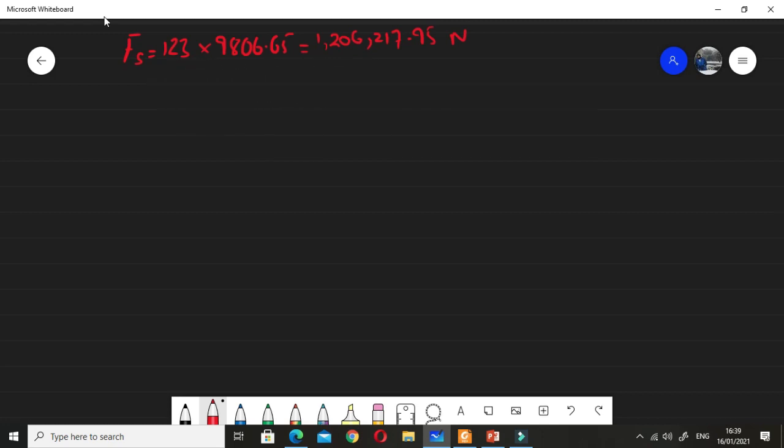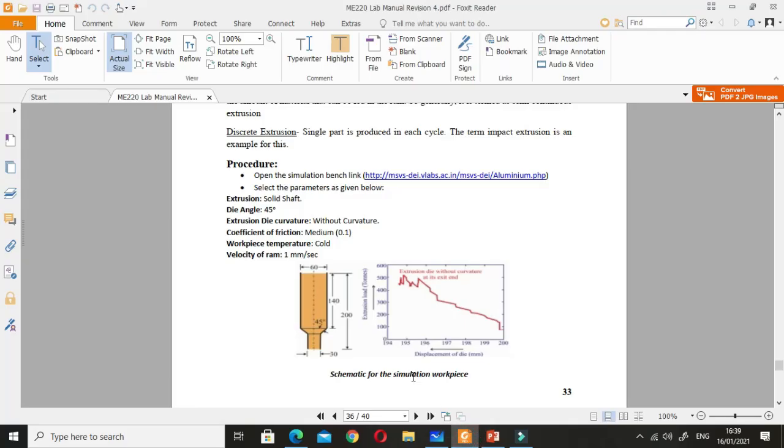Now there is some data that is given to us, and some data that is not given to us. We will perform the hand calculations and verify whether this value is correct or not. As you can refer to your lab manual, we have the initial diameter of 60 millimeter and the final diameter of 30 millimeter.